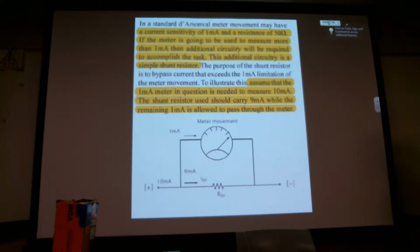If the meter is going to be used to measure more than a milliamp, then additional circuitry will be required to accomplish the task. This additional circuitry is a simple shunt resistor.